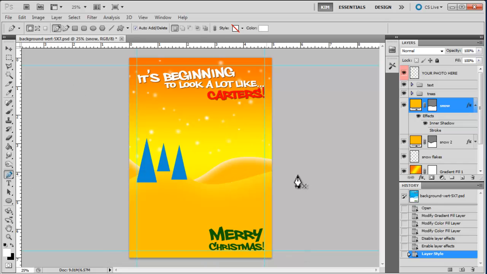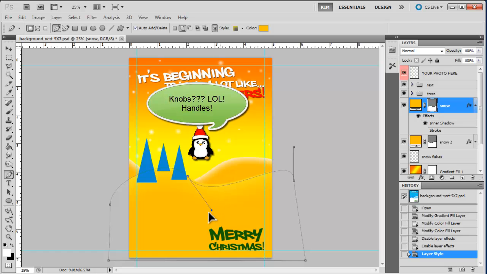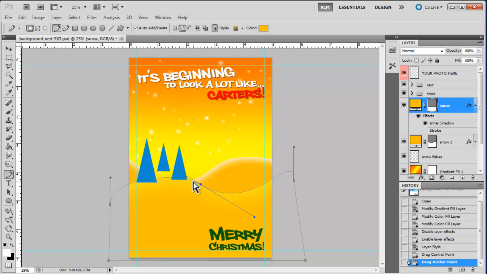With the pen tool, I'm using my Control key to click on this, and then it brings up these little knobs that you can change. I'm pressing Control and I can actually change my mountain. This is only if you want to get advanced, but I did want you to know that you have the ability to make a lot of changes here.